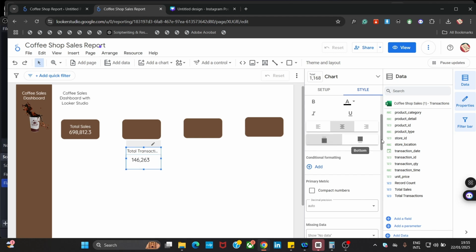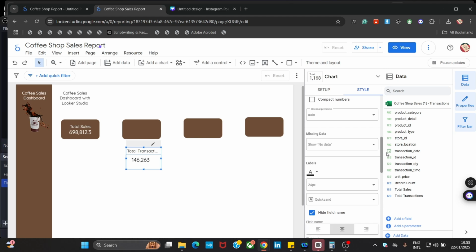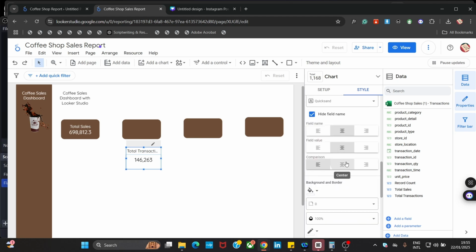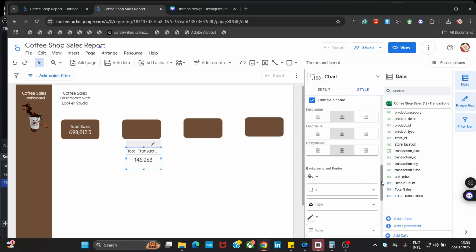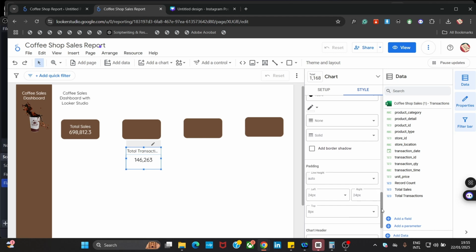I think I prefer it this way, so let's just leave it that way. Everything middle. Line height, let's put that at 0. Let's move this up a bit.